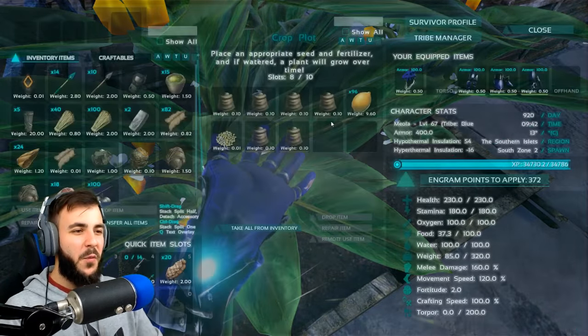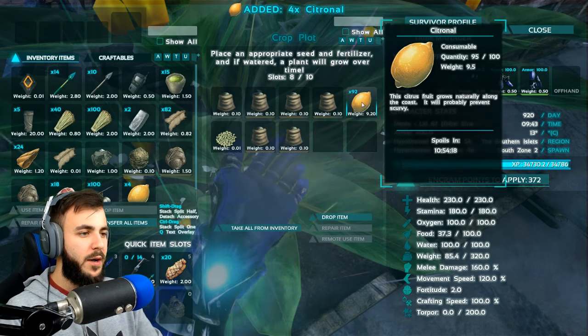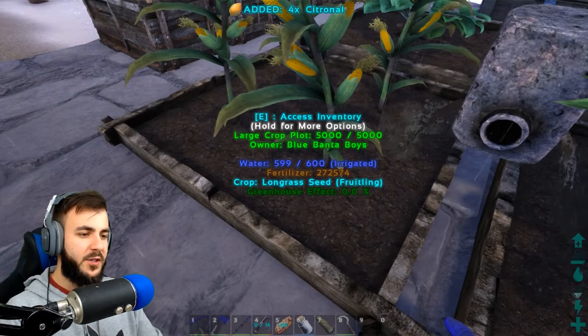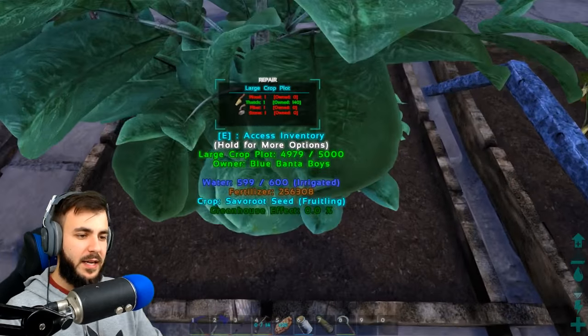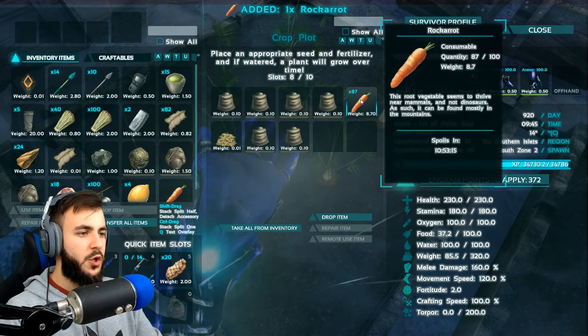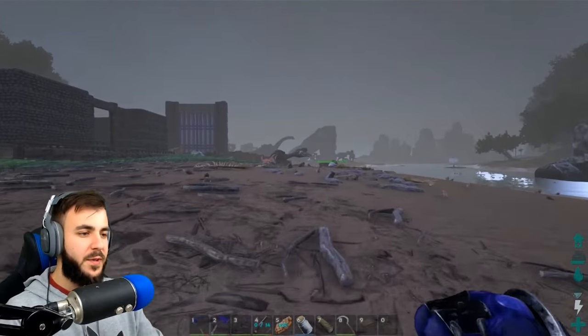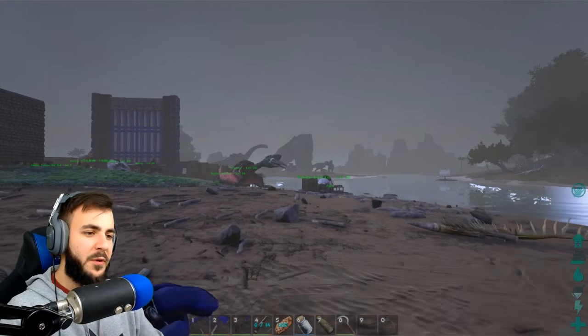It's good. So what we need is 4 citronels, so 1, 2, 3, and 4. And 4 rocket carrots, which are long grass, they're Sava roots. We need some of these. So 1, 2, 3, and that's 5, but whatever. Cool. So we got both of those. We're just going to need pelts and narcotics now, and we should be good to go.